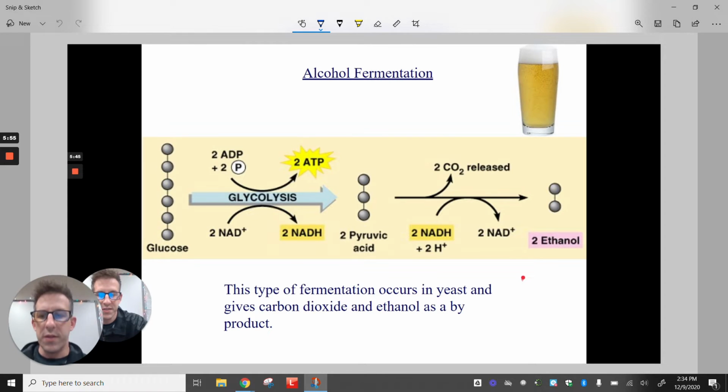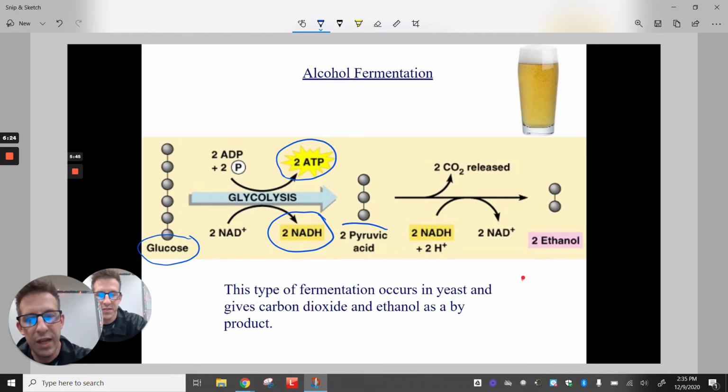Okay, so we would think in yeast cells, we have our glucose molecule, which is right here. It's this 6-carbon strand that you see. It undergoes glycolysis, so like we know in glycolysis, we get a net production of 2 ATP, right? We invest 2 and then we get 4 out of the energy payoff phase, so a net production of 2. We get 2 NADHs as well, and we get 2 pyruvic acids. This is also known as pyruvate, okay?